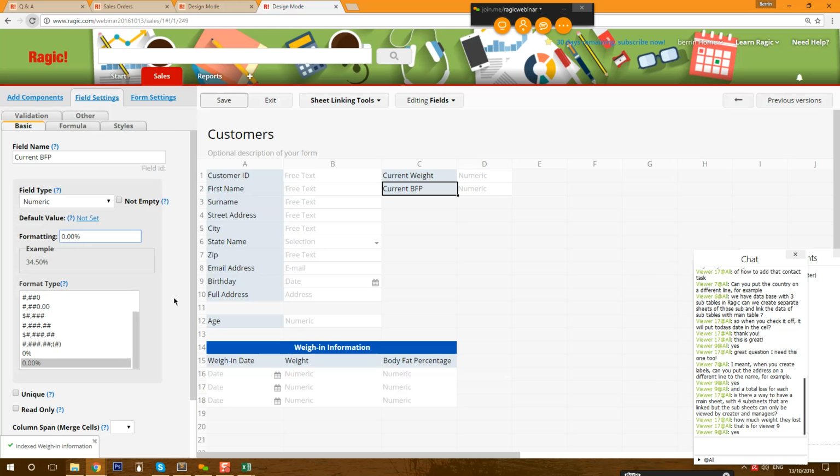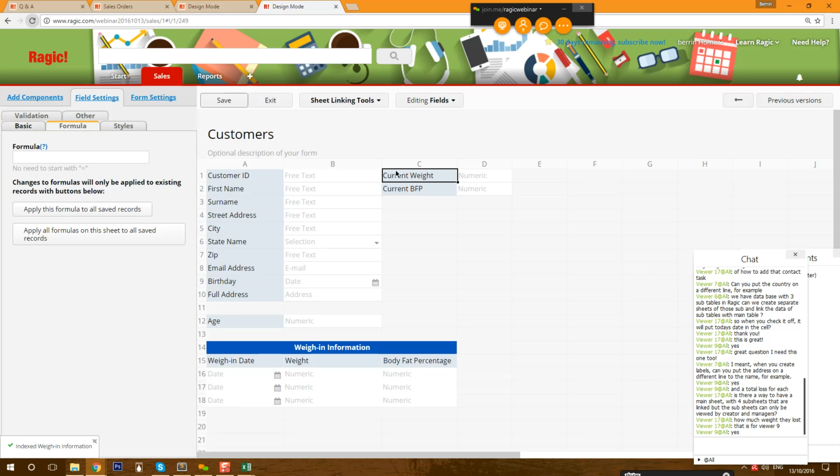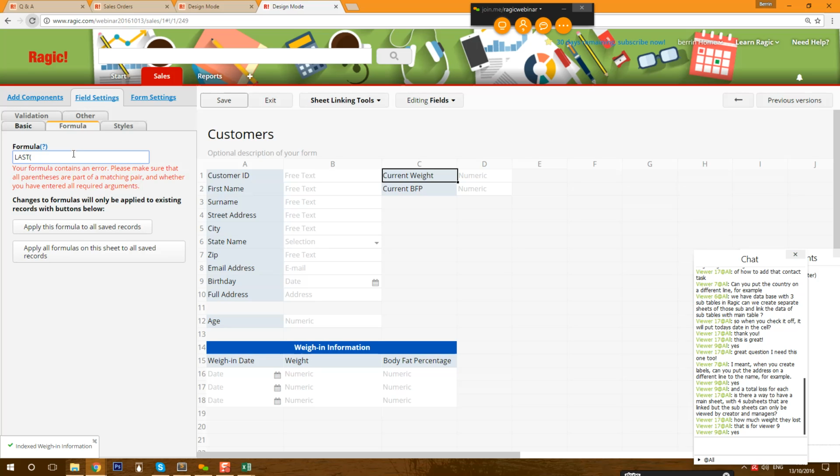The way I refer to a subtable's last field value for one field is, if I go to current weight, the formula is going to be B15, right? B15 is the weight. If I wrote B15 only, it would give me the sum of all the weights here. I don't want that. So I need to write last. This is a formula that is specific to subtables.